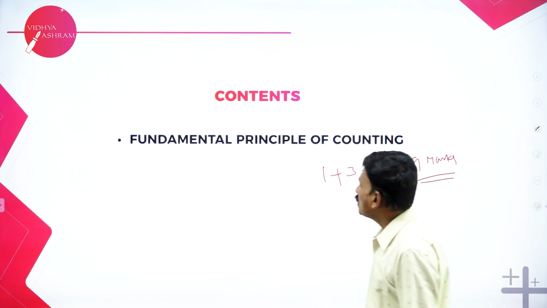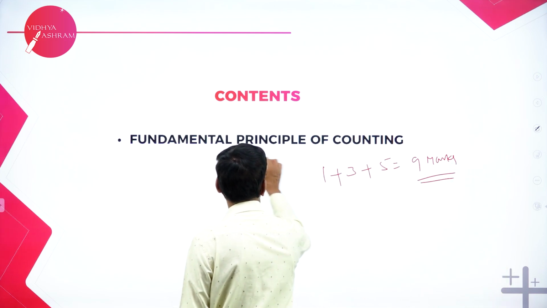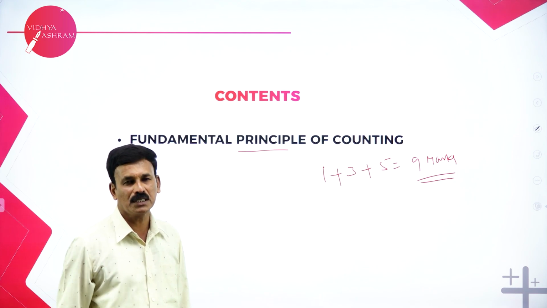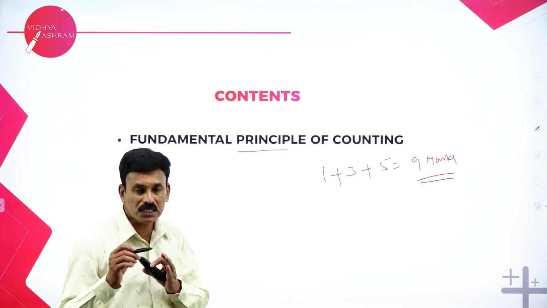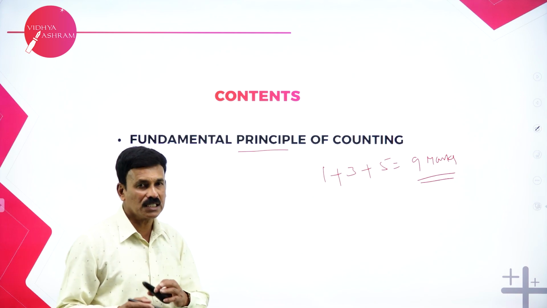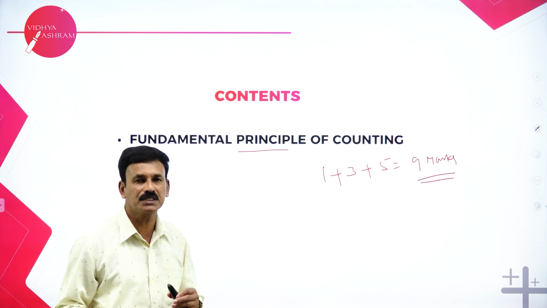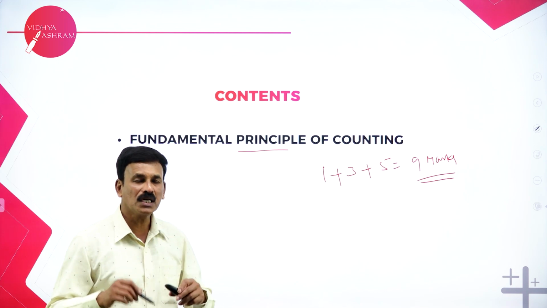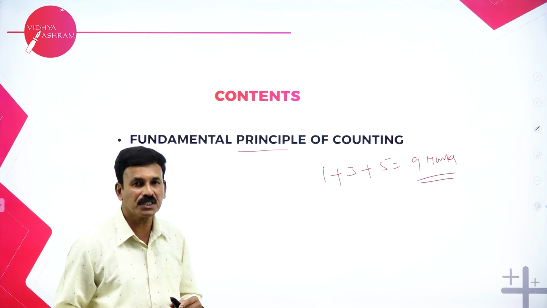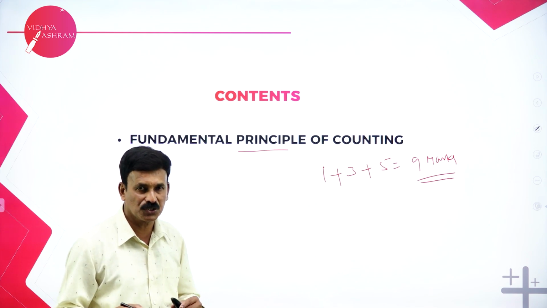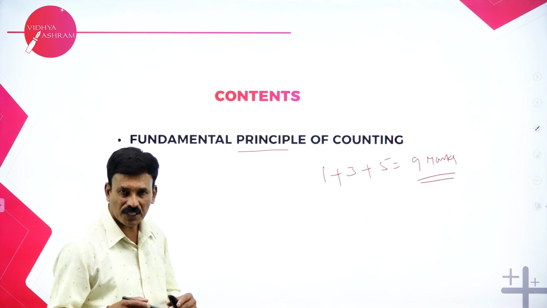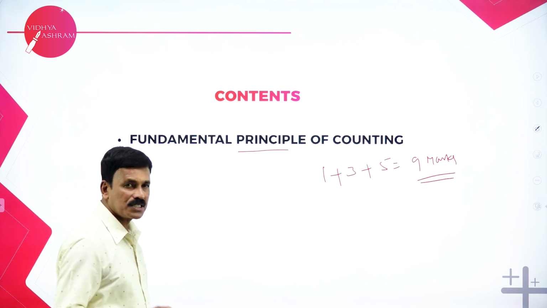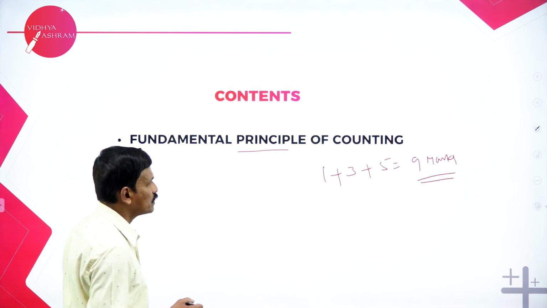Now what I am going to discuss today is the fundamental principle of counting and the problems based on it. Before going to the exact definition of a permutation and a combination, let us know the fundamental principle of counting and then the factorial notation, how to represent and expand a factorial value. So based on this, let us discuss. First one is the fundamental principle of counting.